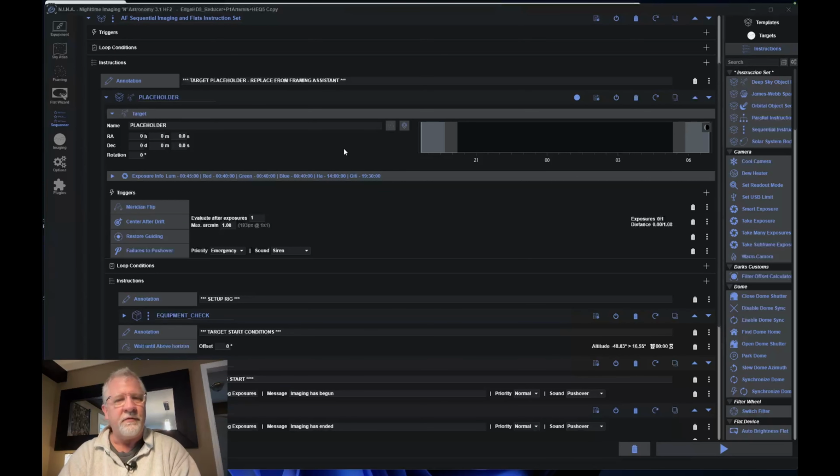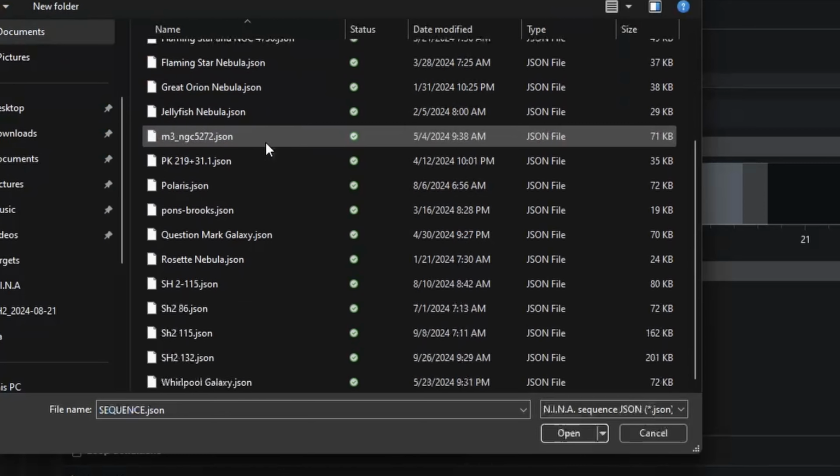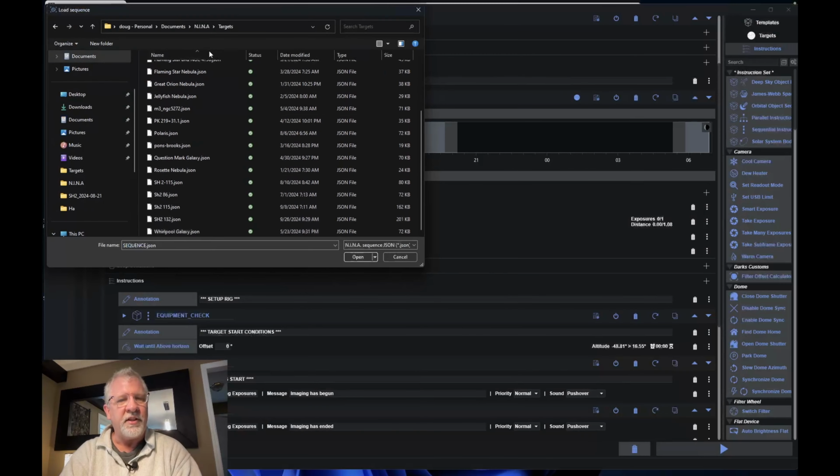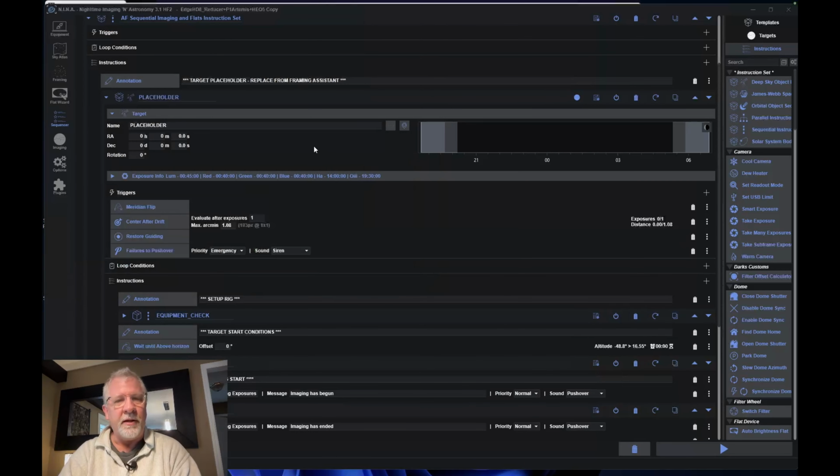I will save off an actual target JSON with the tools down below here, and I can show you if I wanted to open up my targets, and I have all my targets in here that I can load, and these are all of my saved sequences. So when I'm working on a multi-night, which I'm working on SH2-132 right now, I can keep opening this up, and my target and all the instructions will be loaded in for me into my sequence, and I don't have to do any target framing and rotation, and everything is already set up for me because I did that in the beginning.